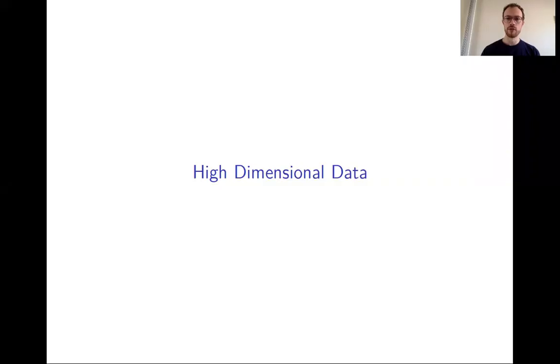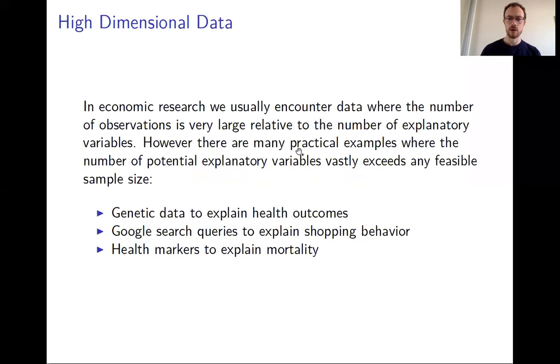So the final chapter of today, and actually of this course, is going to be about high-dimensional data. And what I mean by high-dimensional is data that contains a very large number of variables compared to the number of observations. So in economic research, we usually encounter data where the number of observations is much larger than the number of explanatory variables. However, in practical applications or in other fields, the number of explanatory variables might vastly outnumber the number of observations we can get.